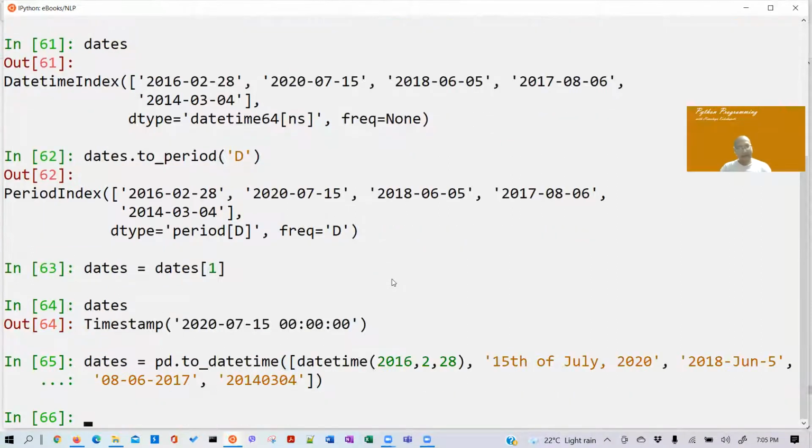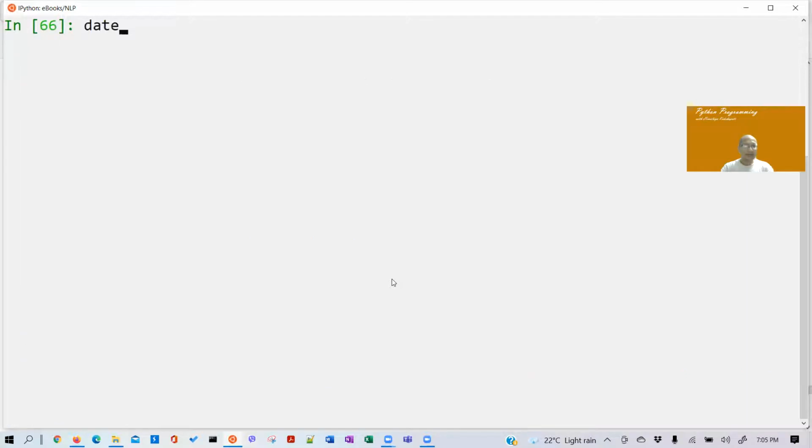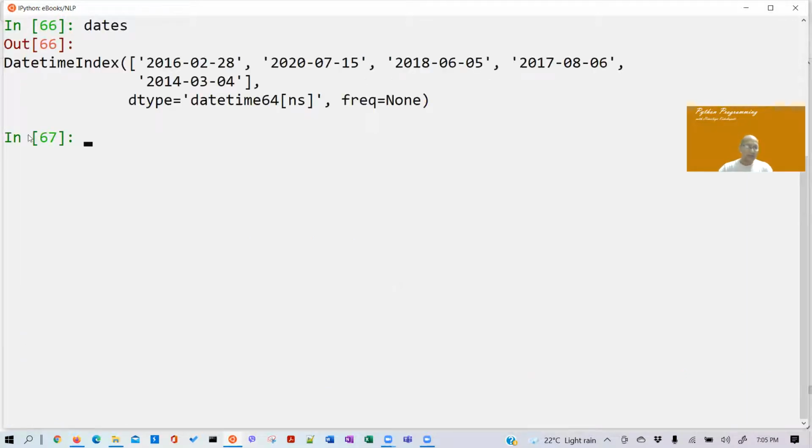This is my dates, which is a DatetimeIndex. And maybe I can do dates minus dates. Let's see.